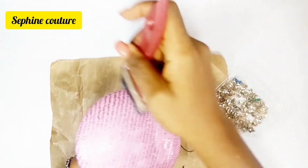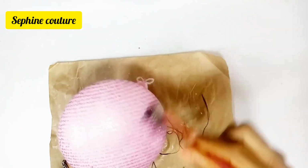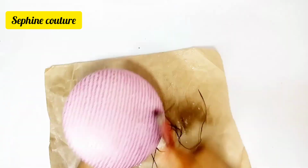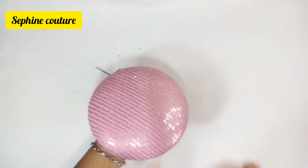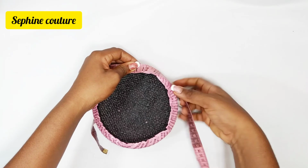Do you like it? So I'm going to be taking just a little bit of my stiffener and just put it around it. But if you're working with a patterned fabric like African print, popularly known as Ankara for instance, stiffener tends to make the color darker than its original color. So what you just need to do is to put your brush in the water and just brush it around it.